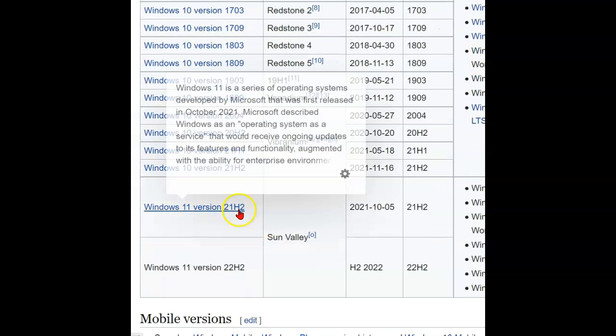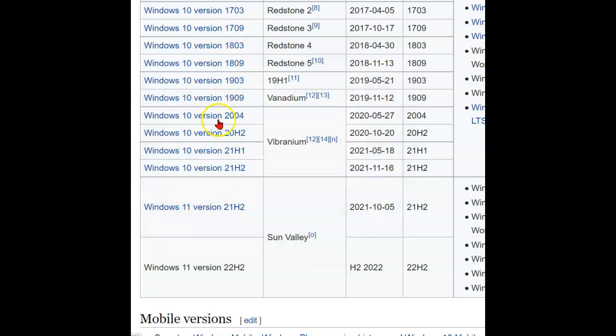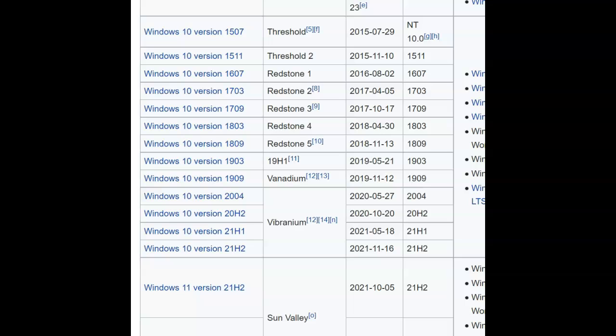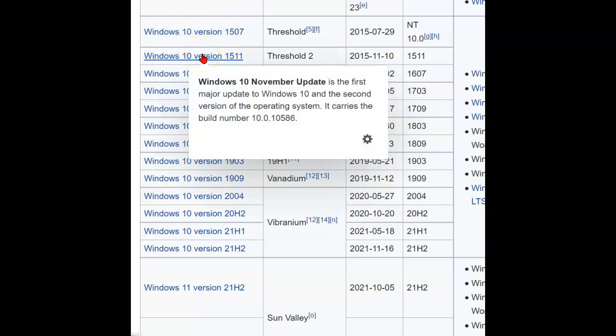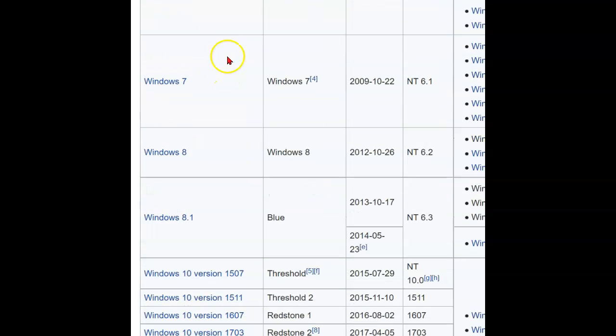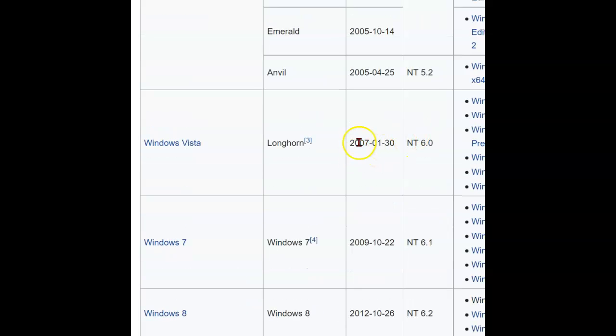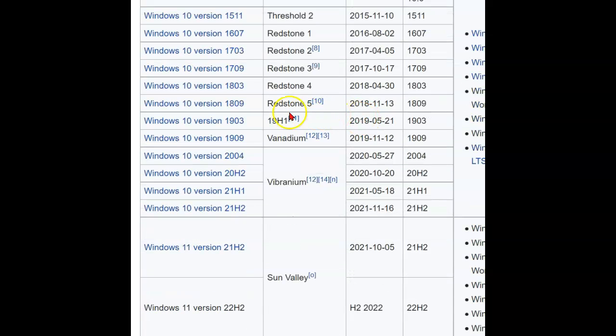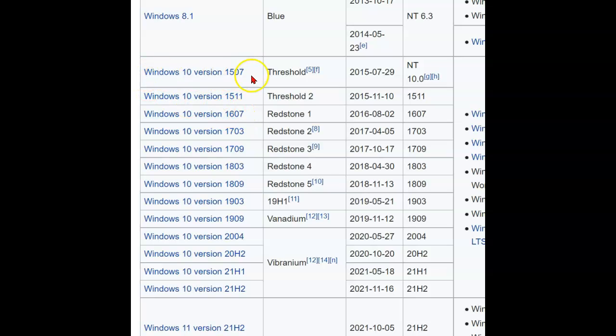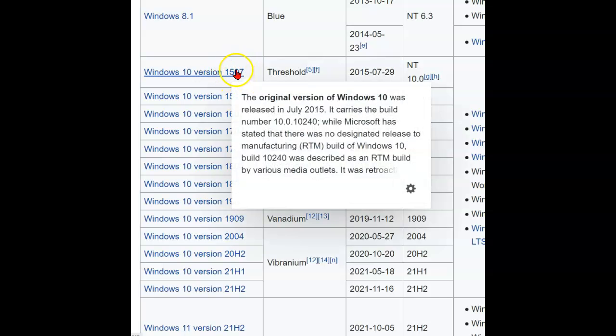With Windows 11, they're continuing that. So what is all this about? Well, it is Windows as a service. So no longer do you keep updating to a new version every 3 years or so, which is what Microsoft used to do back here in these days, 2009, 2012, 2007. So what they decided to do was release a version and then update it about every 6 months, or I should say upgrade it about every 6 months to a new version. And that version would be represented by these numbers.